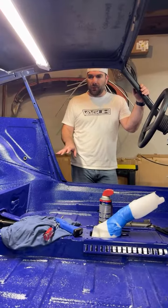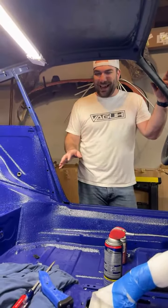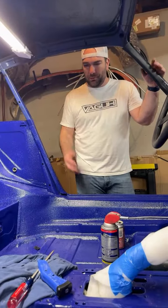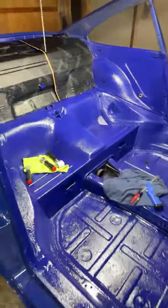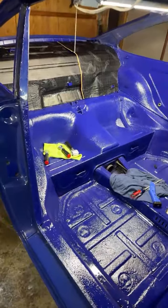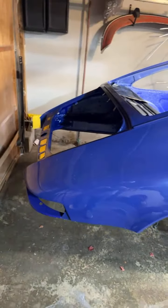We've got a little bit of work to do on the metal portions of those. We have a brand new carpet kit to go in here. Unfortunately, it was brand new 25 years ago and sat in the car and collected dust and odors. So we're working on getting that deodorized and vacuumed up. Because we have a lot of work to do between now and when the engine gets here, we fully expect to have this thing ready to go next spring with everything but the engine parts in.